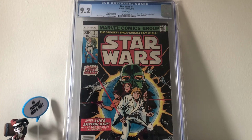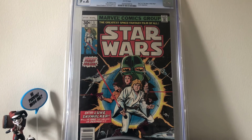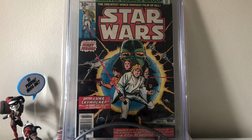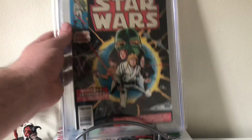I got this in a 9.2 old label, and I've identified like 2 or 3 pressable defects. So at some point I might try and send this in. I'm confident that it can pull at least a 9.4, maybe even a 9.6. So fingers crossed on that. I don't think it's ever getting a 9.8, but still, just really, really happy to add that book to the collection. I managed to get that for, I think, like 30% under FMV, which I thought was a really good deal. So, like I said, man, blue chip. You can never go wrong with a book like that. It's going to sustain or it's going to go up.